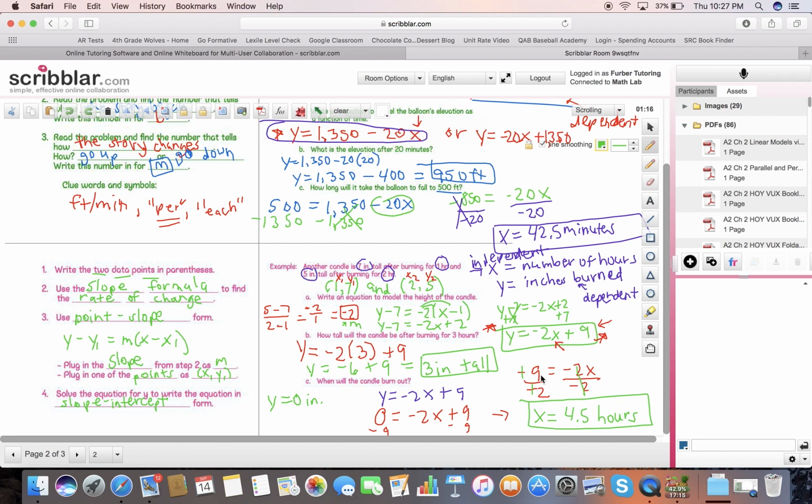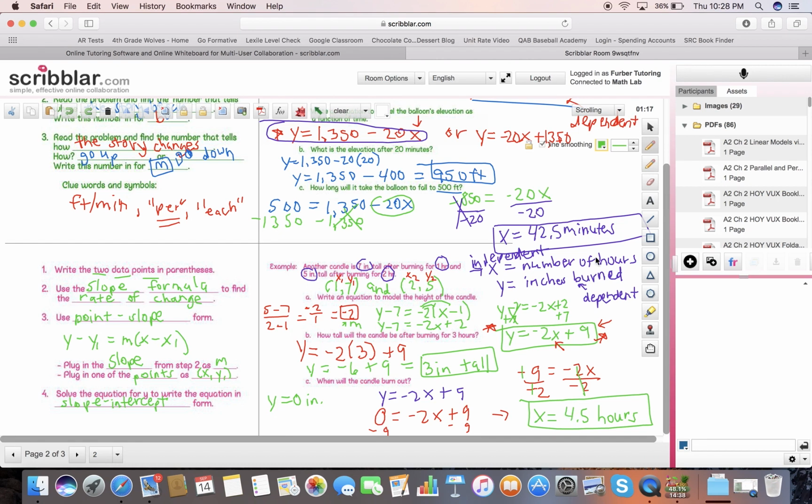It's a pretty fast burning candle. And it must be really small, because the fatter a candle is and the taller it is, it's going to take a lot more than 4.5 hours for it to burn out. So this must be a fairly thin or skinny looking candle that in 4.5 hours it's already gone. Most people can burn thick candles for probably 8 hours or more. So in this particular case, it must be kind of small. If we want to know how long it's going to take to burn out, we're asking to determine when the amount of inches becomes 0. Well, it's going to take 4.5 hours for that to happen.